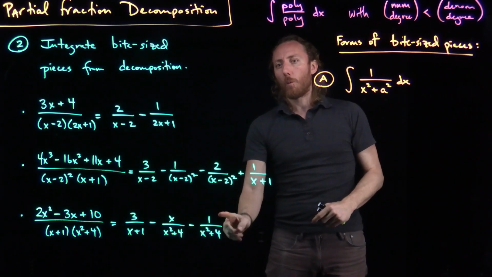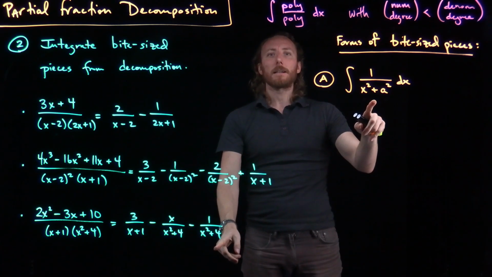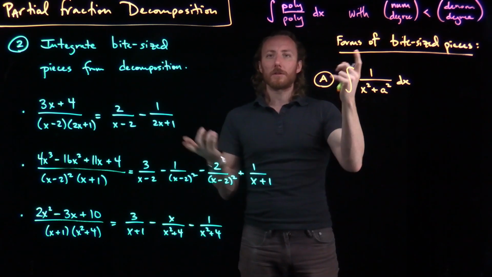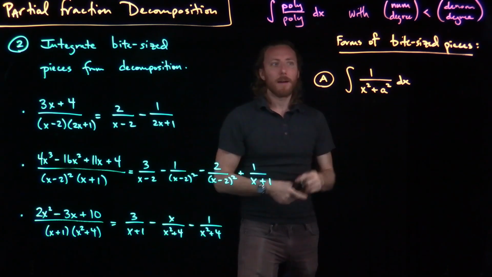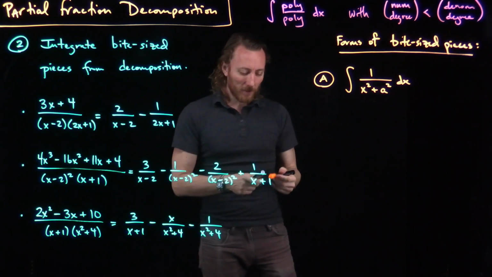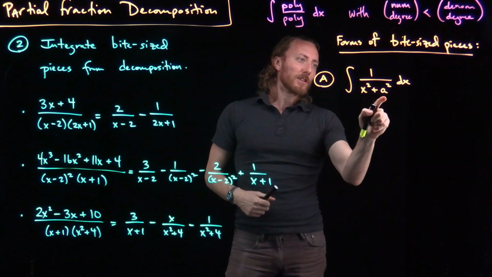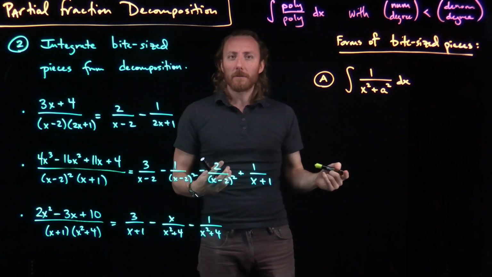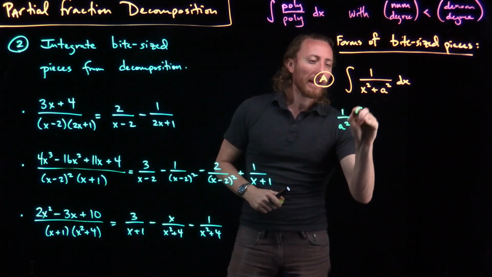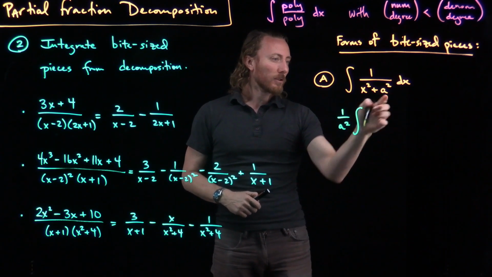Like down here, we've got 1 over x squared plus 4. That essentially takes the form of 1 over x squared plus a squared. If you didn't have a 1 upstairs and this was a 2 or something, the 2 would just factor out of the integral. So having a 1 upstairs is not egregious to think about. And what I like looking at whenever I look at this is, man, this is almost inverse trig, because if this a squared was just a 1, we'd have inverse trig. So what we're going to do is factor out an a squared from the denominator, making that a squared a 1.